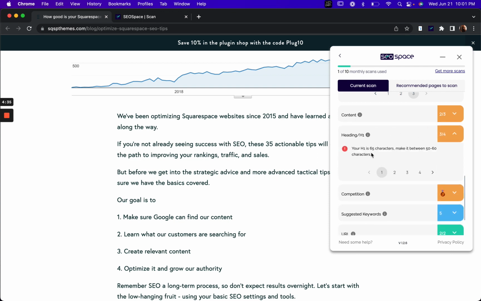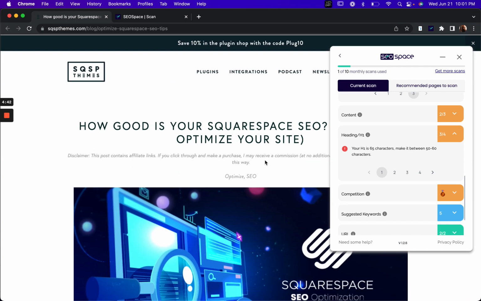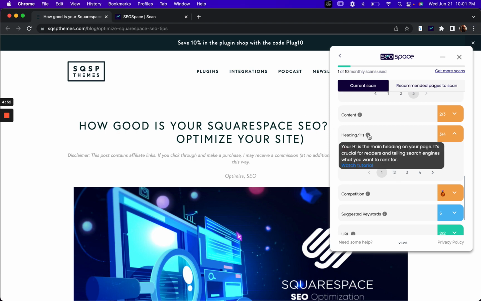Heading. So your H1 is 65 characters. Make it between 50 and 60. Some 5 characters over the suggested range here. I think with the H1 heading, maybe it says it, crucial for readers and search engines. Yeah. So with the H1 heading here, like in the search engine results page, stuff is going to get chopped off.